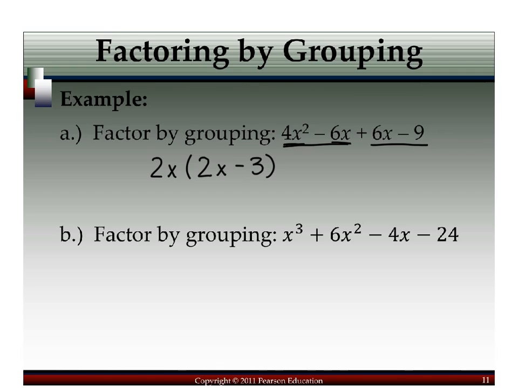Alright, factoring out the greatest common factor between the last 2 terms, we're going to get a 3 for the greatest common factor. Factoring out a 3 from 6x, we get 2x. And then factoring a 3 out from 9, we get 3. So, again, we end up with the same thing in each of these parentheses right here, which is what we need.